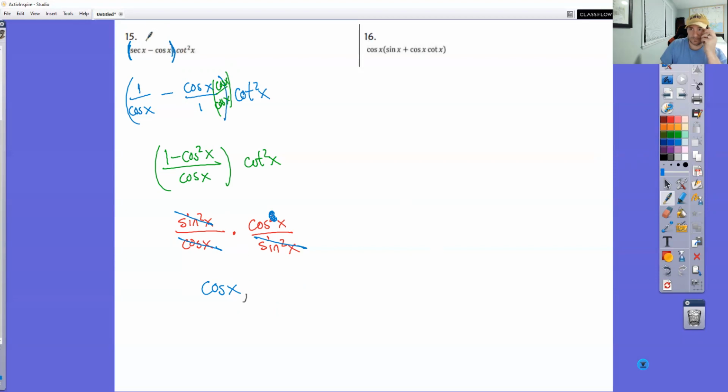So yoink. What are our restrictions? 1 over cosine. So cosine shall not be 0. Cosine is fine. That's all reals. Cotangent is cosine over sine. So again, we have that sine cannot be 0 either. If sine was 0, cotan would be undefined. If cosine was 0, secant would be undefined. So we've got those same exclusions. Literally, this is going to be the same as 14. So you'll have to stipulate that x cannot be pi over 2k, where k is an element of the set of integers.